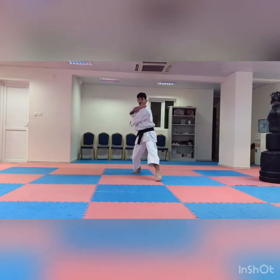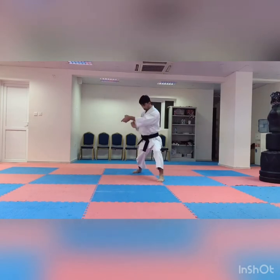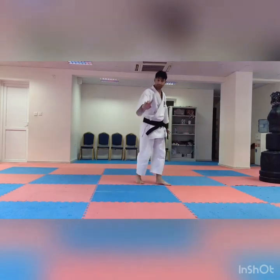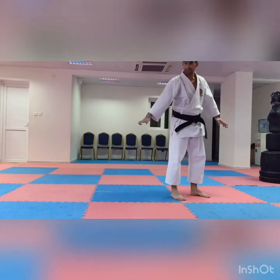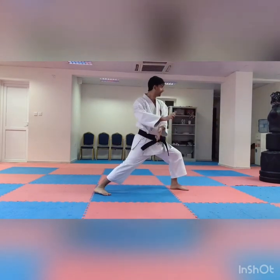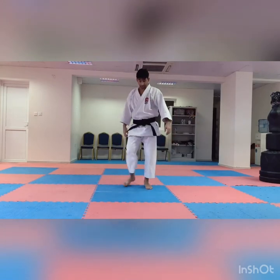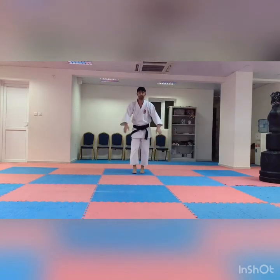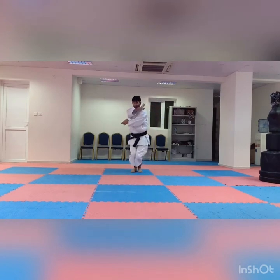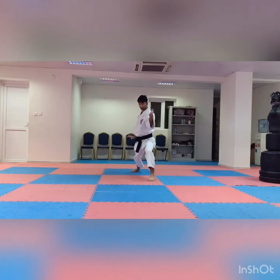Then bring out the left leg forward. And do uchi uke. And here, palm. Not like this. Like this. Okay. So this one. So one. Then body. Then twist. Turn. So we are here. Kibarashi. Okay. One. Two. After finish, the same technique.